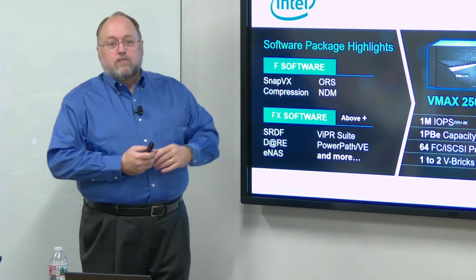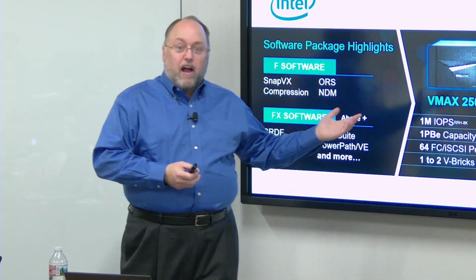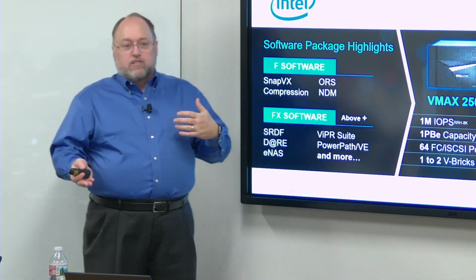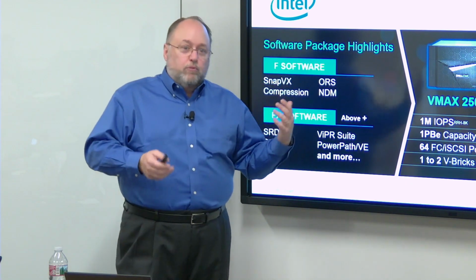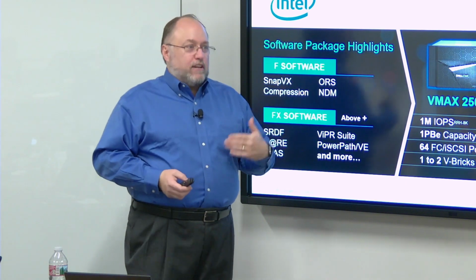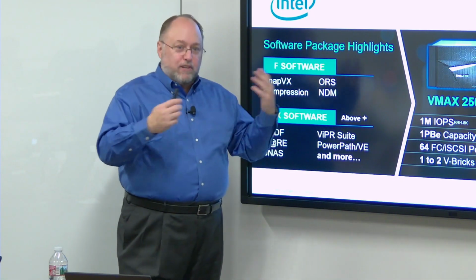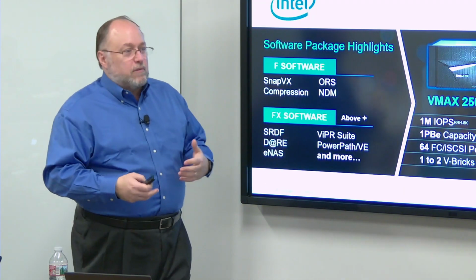Isn't this why we automate things? So yes. So the REST APIs and all, being able to automate all that is good. Also, as we talk about snaps, we'll talk about how we automate that, because I've got one customer that's running 2 million snaps in each array on multiple arrays. If you actually had to actively manage 2 million snaps, right, you'd last about a week. You'd pull your hair out, you'd go home and check into the insane asylum. We figured out some ways to manage some of that.